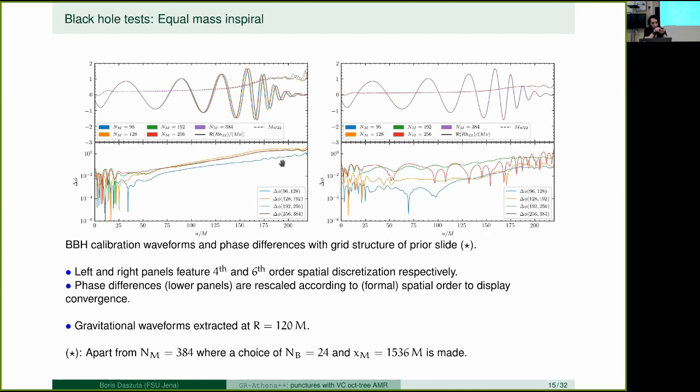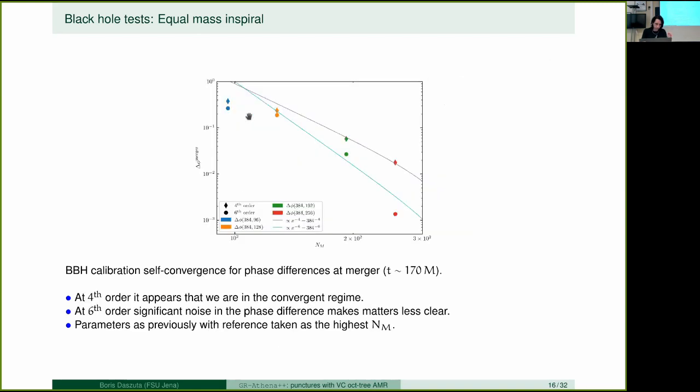So this is the 2-2 mode, so the phase of the 2-2 mode over the full duration of the event. But another thing you could do is fix time at merger and then inspect convergence at that time. And so this is what is done here. Let me say that what we do for this at-merger comparison is we pick a very high resolution and then increase the resolution of runs and compare against that as a reference point.